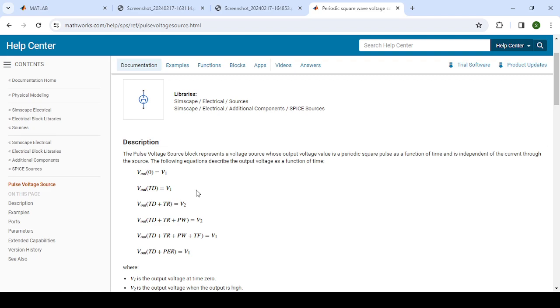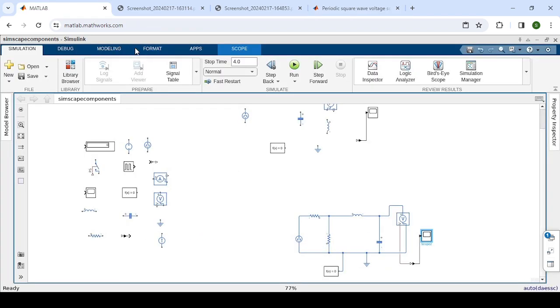So you just pick your starting voltage, then the amount of time it takes to get to your final voltage, then you select a value for your final voltage, then the duration of that final voltage before it drops back down to zero. So using this component, let's simulate that original circuit.